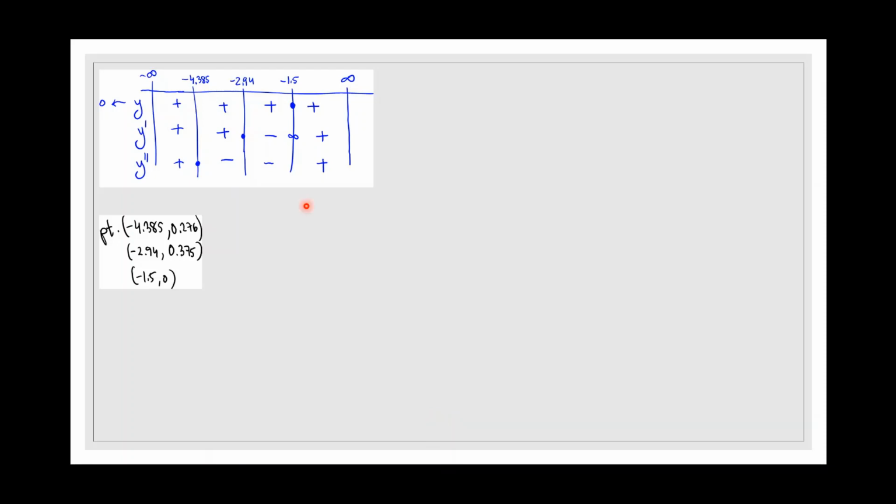In the following question, I have provided for you a table that shows you the signs of the original output y values, the signs of the derivative or slopes, and the signs of the second derivative or concavity. I've also provided 3 key points for us to plot. Now, these points are not just random points. They're actually the same x values that subdivide this table.